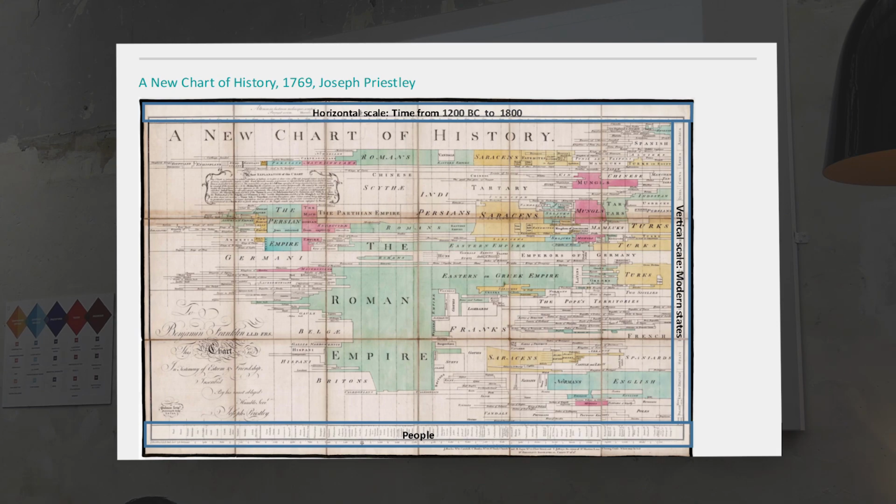The vertical dimension over here are modern nations, and that basically it represents the rise and fall of empires through the 1800s, through 1800 basically. He applied color to group together the parts of the empires that spanned current nations, so we can see the Roman Empire spanning. Roman Empire is that green thing that you see there. You can see it spanning Africa and Europe and skipping over China, India, and Persia. And along the bottom, he's got a list of famous people, too, so you can align people with time.